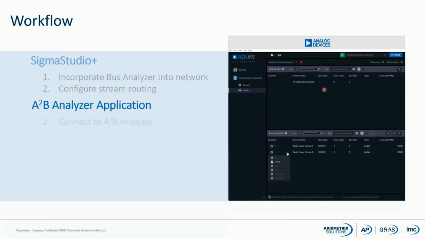Once your network is complete, you can connect to the bus analyzer using the bus analyzer app and start the network emulation, at which point you can configure your audio streams, which audio streams you want to source or sink from the bus, or which interfaces you want to source or sink the streams from.